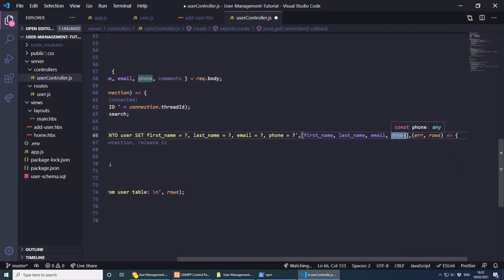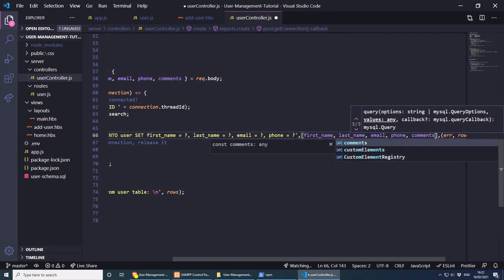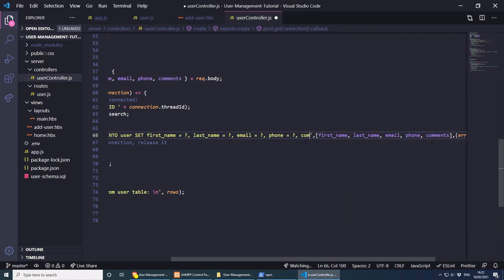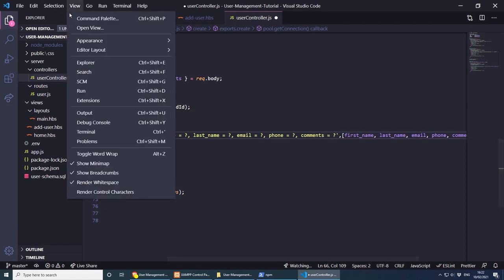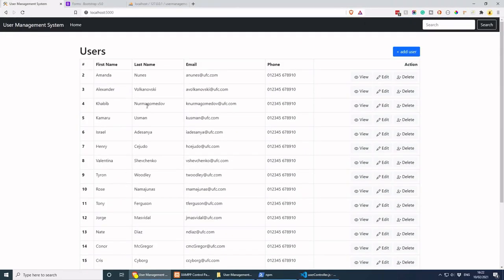I think it's because I've zoomed so much as well, but let's leave it. So phone and then comments, but I didn't add comments here. So comments and equals question mark. And I think maybe I need to just use toggle wrap for now, and this will do the job. All right, I have pretty much added everything. So let's save this, go back and see whether we can insert a full user with all the details.